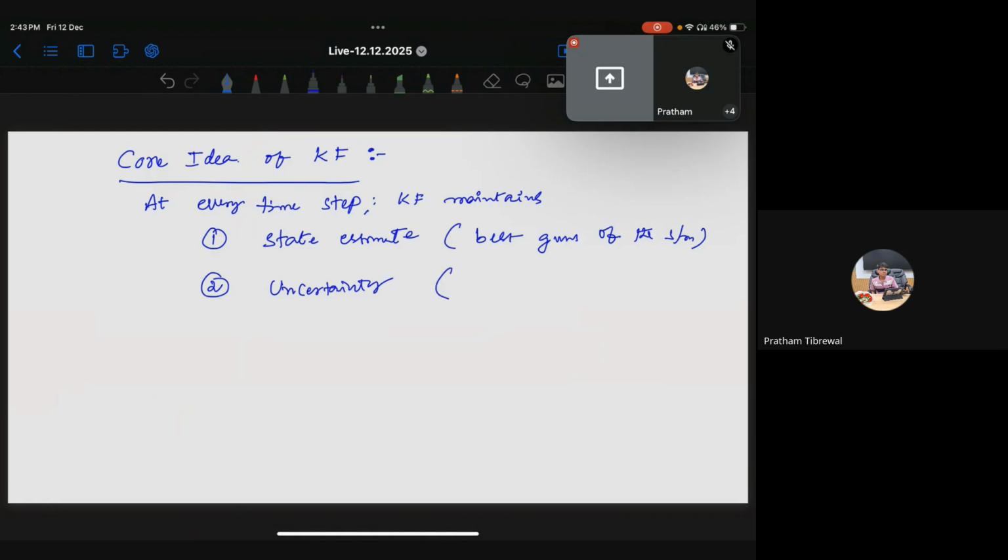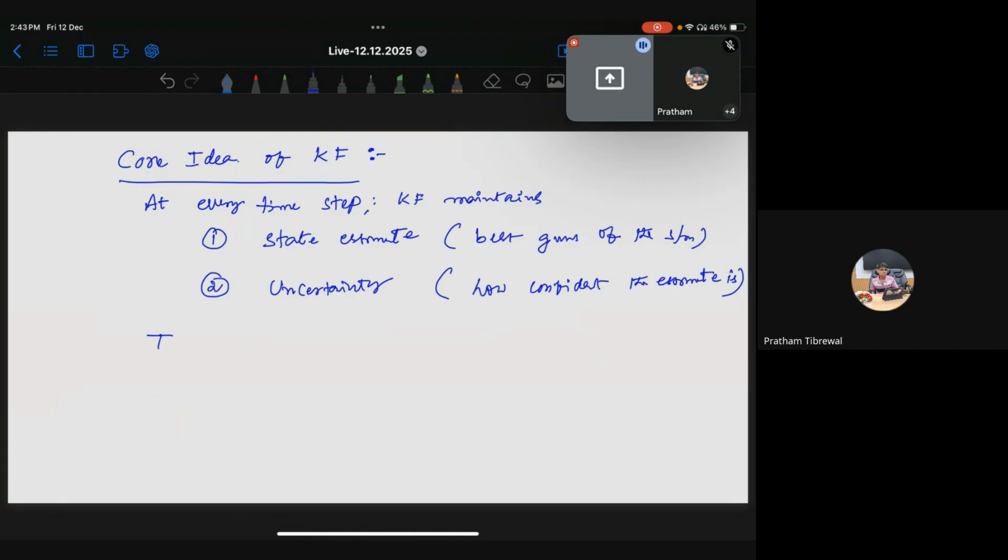Then it will also maintain the uncertainty, so how confident the estimate is.